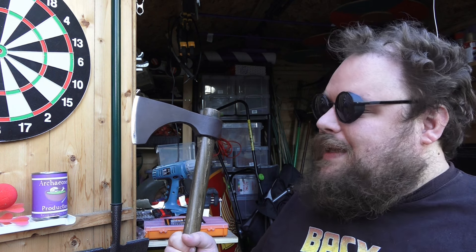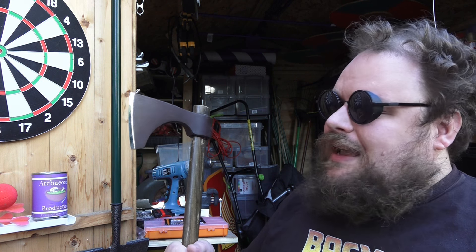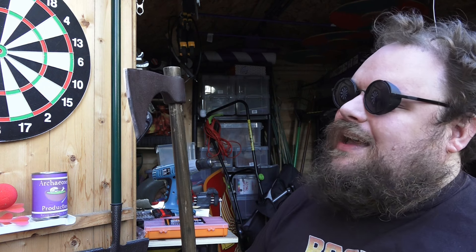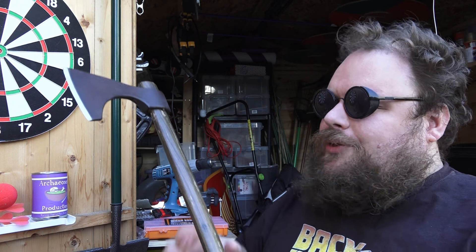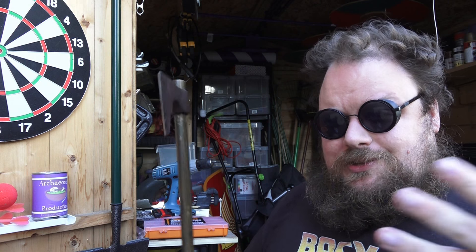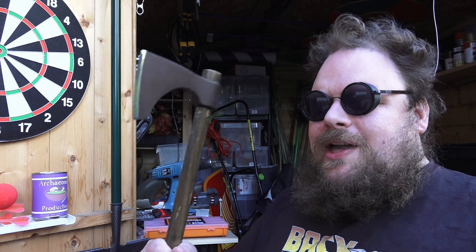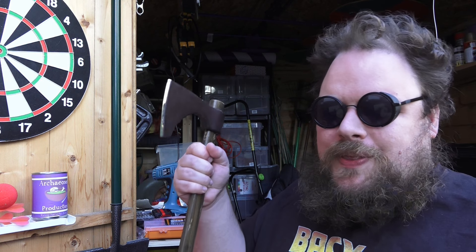You often see this being used like this in movies and on TV. Re-enactors love to demonstrate the bearded axe as a hooking tool. So the bearded element is incredibly useful for carpentry and precise manoeuvring, but also obviously in combat, very useful for hooking shields off other people. However, this is Experimental Soup and we're here to perform an experiment - let's compare what happens when you chop something with an axe to what happens when you punch something with an axe.